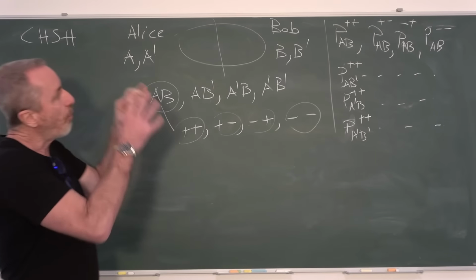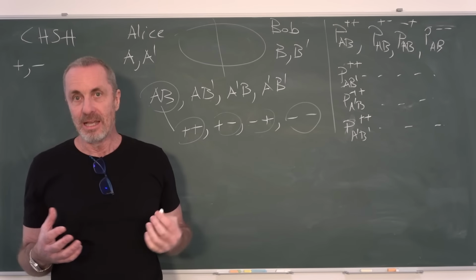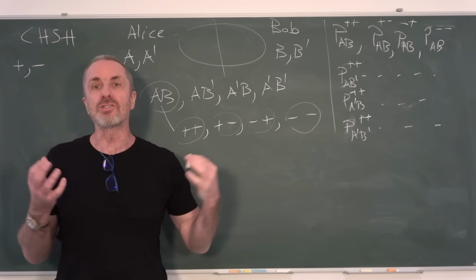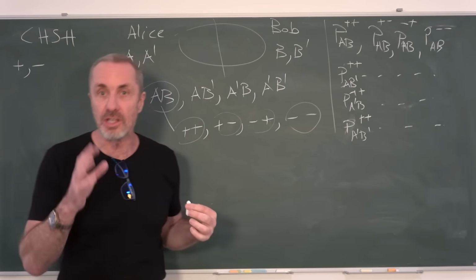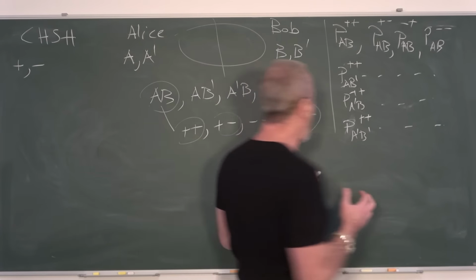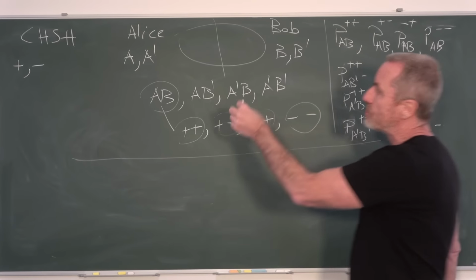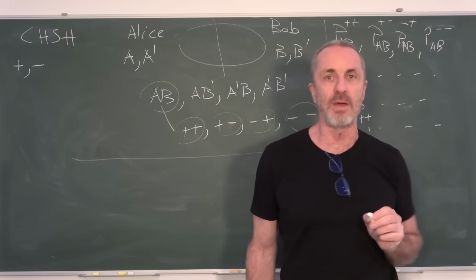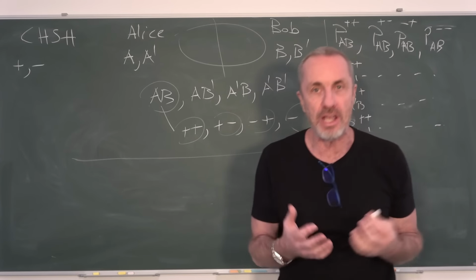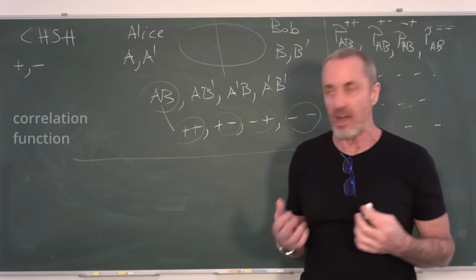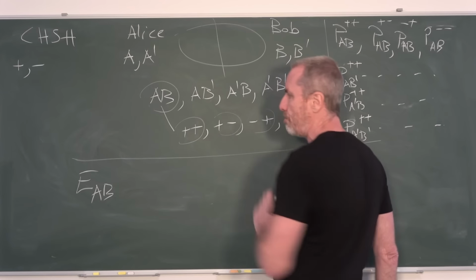Okay, so with all these probabilities for these four joint measurements, they will be able to calculate certain quantities which are the object of the CHSH inequalities. So, okay, let's see how it works. Well, it's not very difficult. So, what we have to do, let's consider this measurement. Let's consider joint measurement AB. Now, to each one of these joint measurements, we want to associate what we will call a correlation function. Let us denote this correlation function E_AB for this joint measurement.